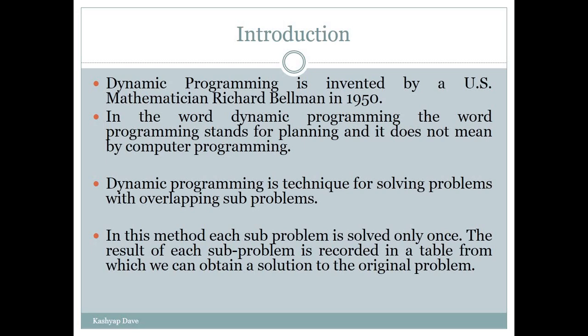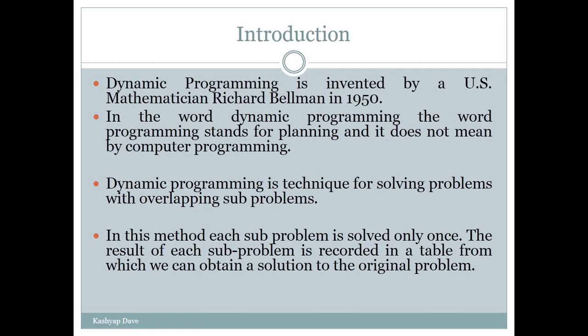We will understand a different programming technique for solving problems with overlapping sub-problems. So it is simply, we can say, a mathematical procedure. It will not be computer programming. In this method, each sub-problem is solved only once. The result of each sub-problem is recorded in a table from which we can obtain a solution to the original problem.